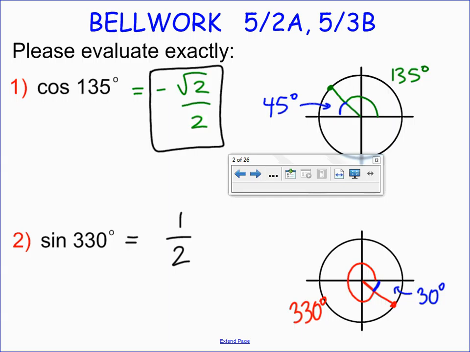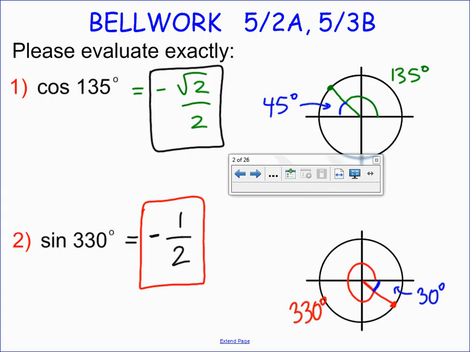Everybody look. Is sine based on the x-coordinate or y-coordinate? Hannah? Y-coordinate. In quadrant 4, are y-coordinates positive or negative? Jacob? Negative. And so what do we need to do? We're going to go ahead and include a negative with our 1/2. Right? Absolutely. Good job. Thank you for your help. Raise your hand if you already had negative 1/2. Who else had negative 1/2 already?